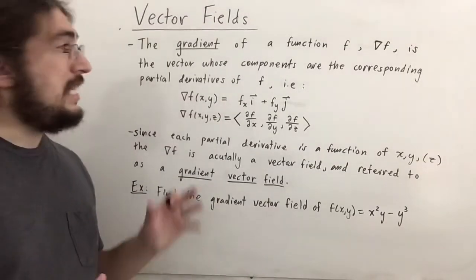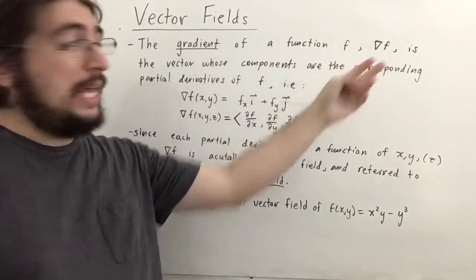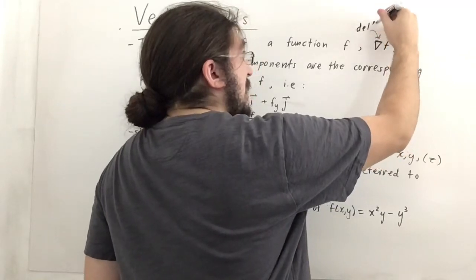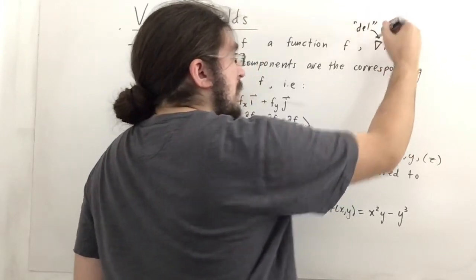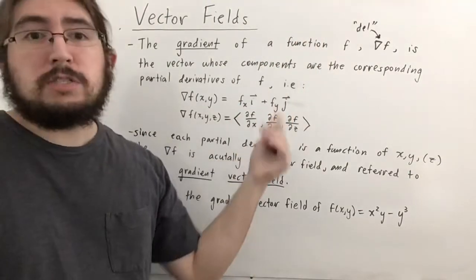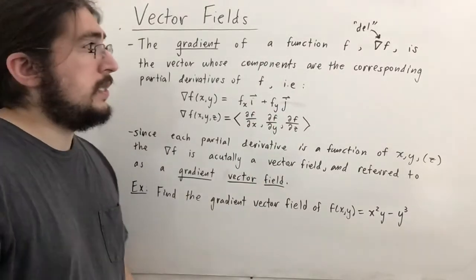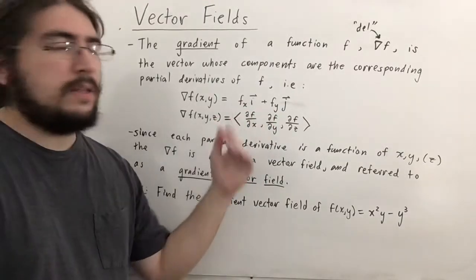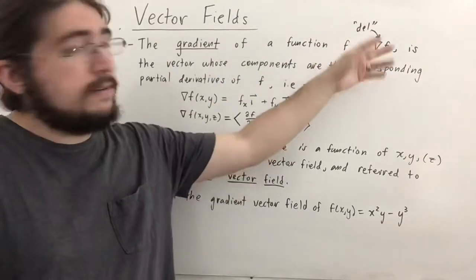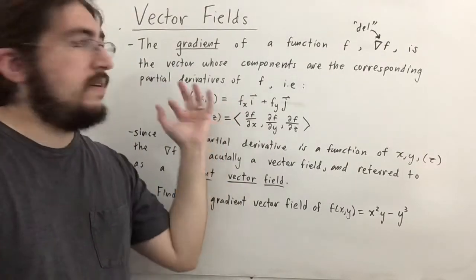Right, so for this last idea here, we want to say that the gradient of a function f, referred to as del f, so this symbol is del. I know I've said in the past that del is the partial derivative symbol, but that's just what I've heard people say. The official symbol called del is this. The partial derivative symbol is just called partial, as it turns out, officially. But I've heard people call it del. It doesn't matter.